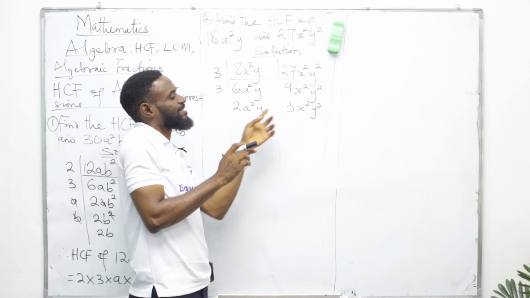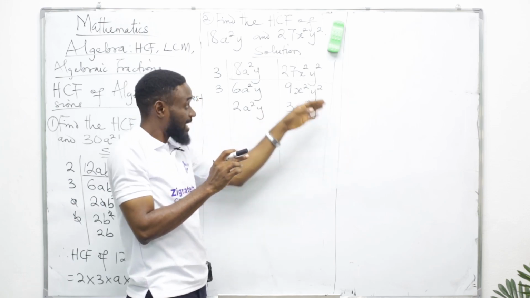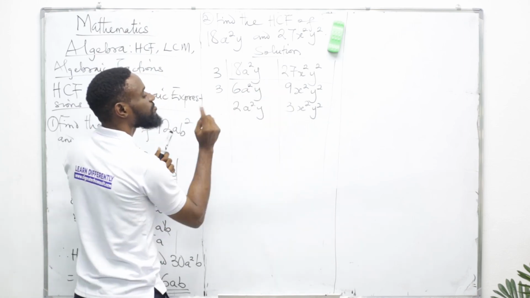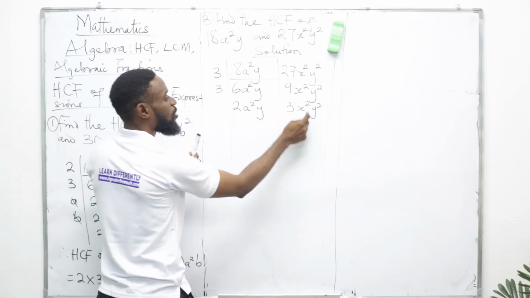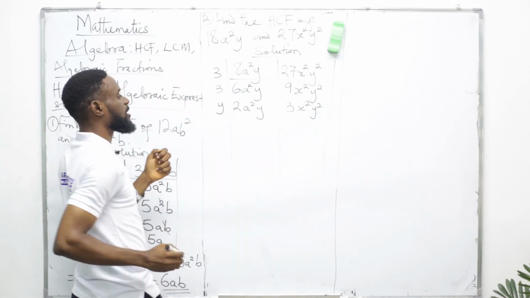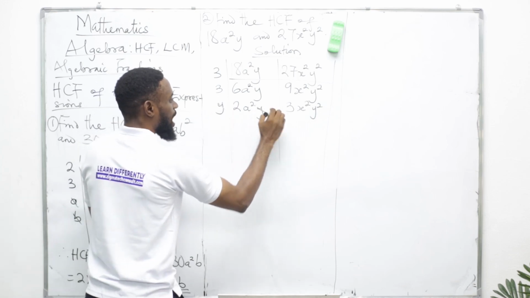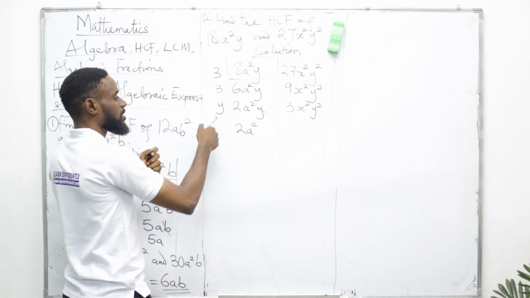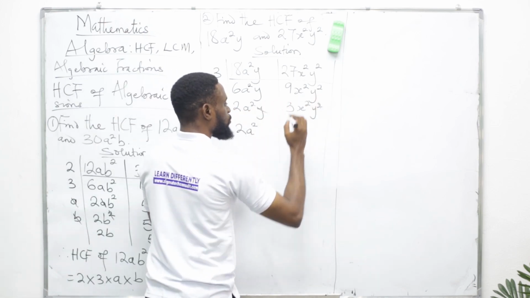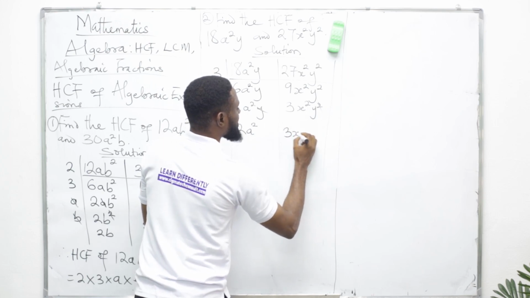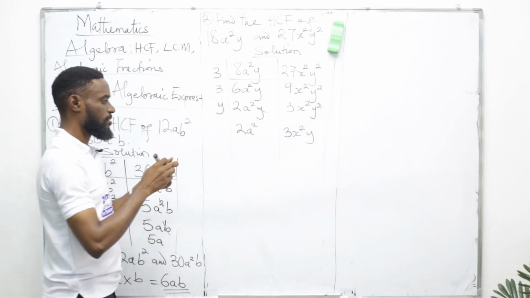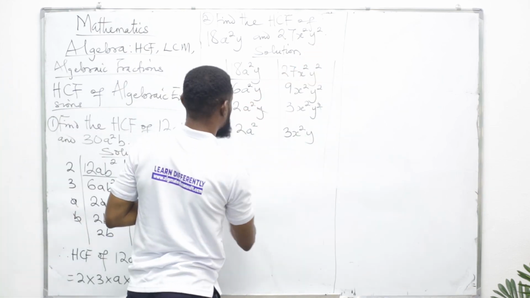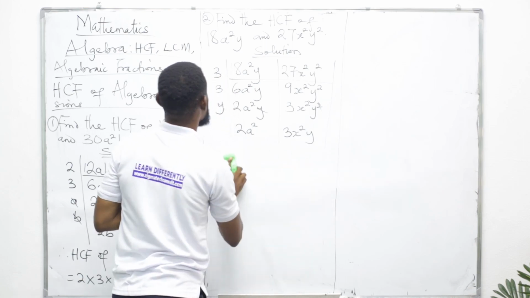Now look at y. We have an expression of y in this other expression that we have here. We have a term of y there. What that means is that we can bring that y, since it's common here and common here. So y should come for us and do this for us. So this y removes this y to give us 2a squared. This y removes this y also to give us 3x squared y.